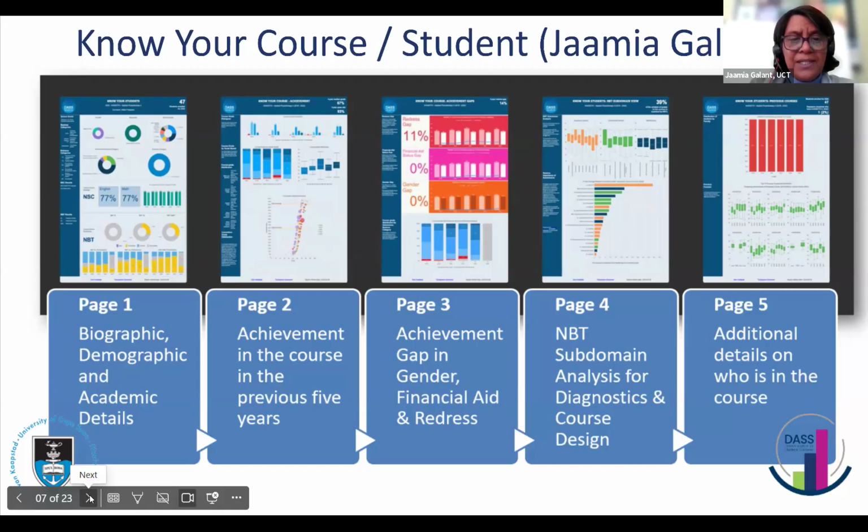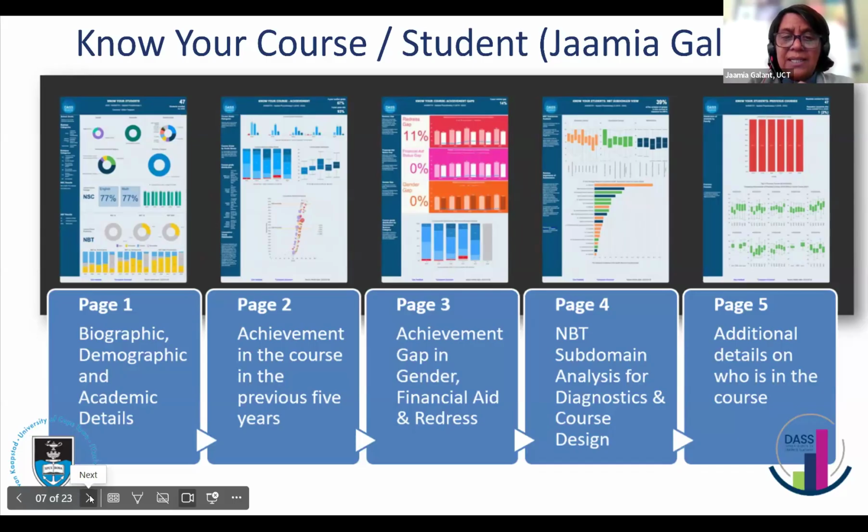Then we have 2 pages that look at historical performance of students on those courses, so looking at the achievement in the previous 5 years, as well as the achievement gaps in gender, financial aid, and redress. Particularly for incoming lecturers, it gives them some historical view of performance on that course.